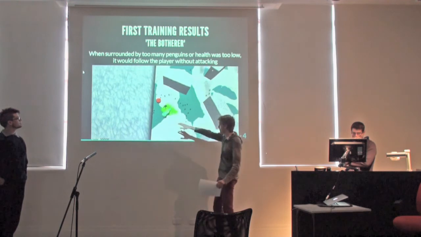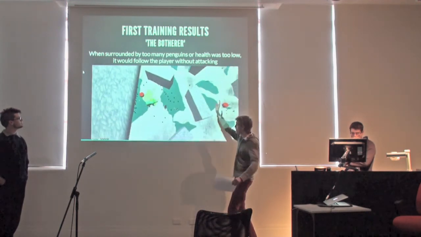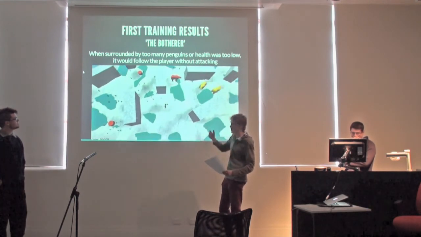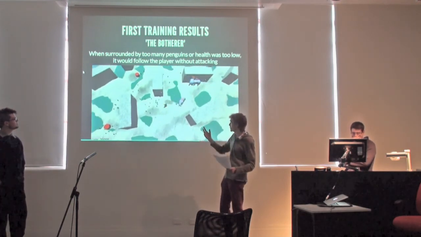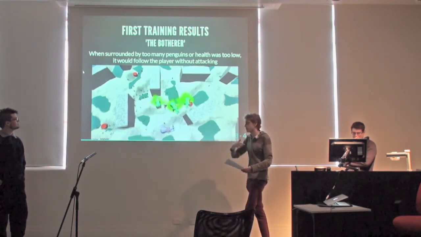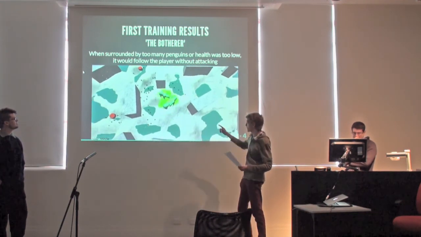But it did learn that once its health drops a bit, or when it's outnumbered, his health at the moment is 56 out of 100, it would just run into the group of penguins and do nothing, and just move towards the player, just kind of bother, which was actually a useful thing because it disperses the penguins and it makes it difficult to get to the end. But it was interesting that it learned that.